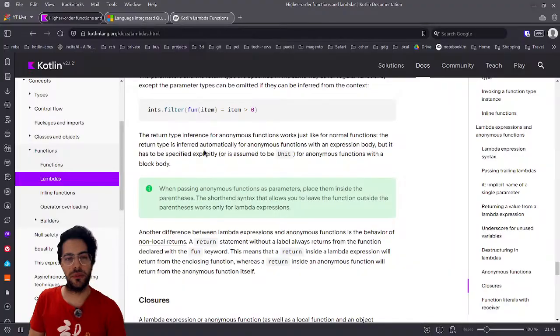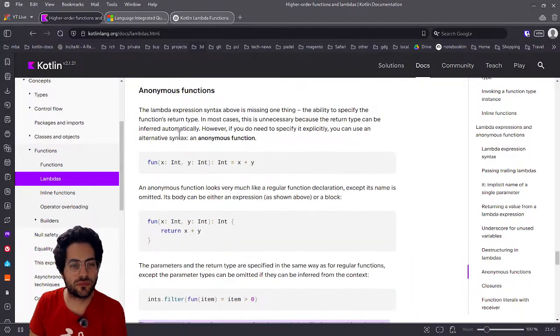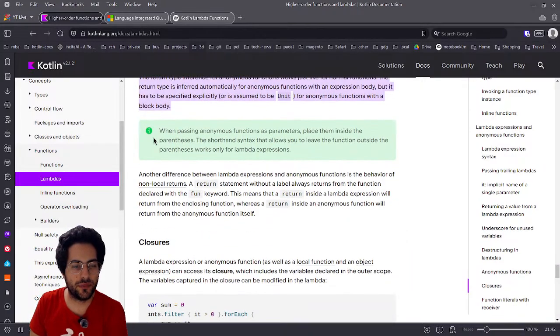The return type inference for anonymous function works like for normal functions. The return type is inferred automatically for them with an expression body, but it has to be specified explicitly for anonymous functions with a block body. I don't know why you should use them.